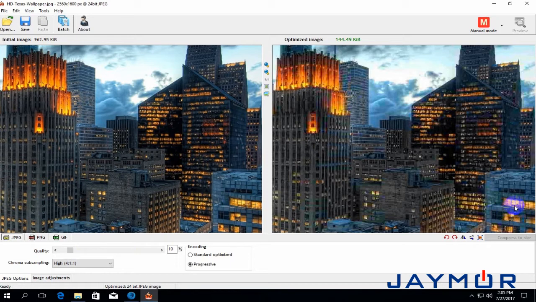So now we're at 10. I can still see it in there, but if you compare it to this over here, it's pixelated. You can maybe move my mouse. And we're still not under 100K. So this is where I would actually change the dimensions of the image. And that would be another tutorial, but you would open it up, change the dimensions of that image, and then bring it back in. The image itself is pretty large, like I said. It's 2560 by 1600, so it's a big layout.